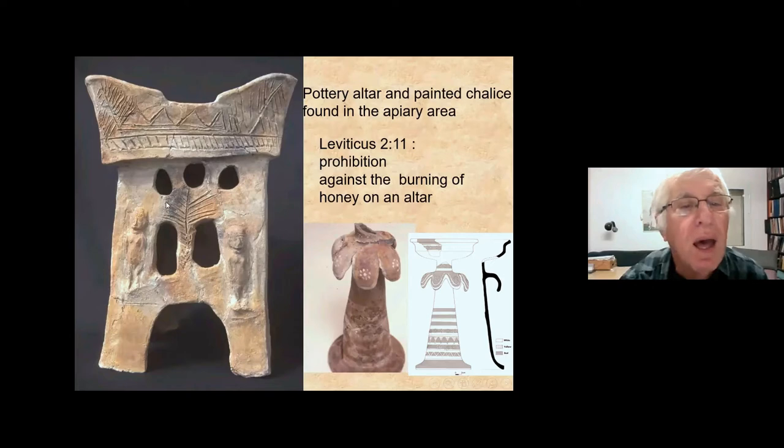You can see the Asherah, the sacred tree, in the front, in the center. And you can see two naked female figurines, the fertility figurines, on both sides, and a very nice, well-painted goblet that was found next to it. So they had some rituals related to the production of this apiary. What did they produce in the apiary? Of course, honey and beeswax, which perhaps was even more important than the honey.